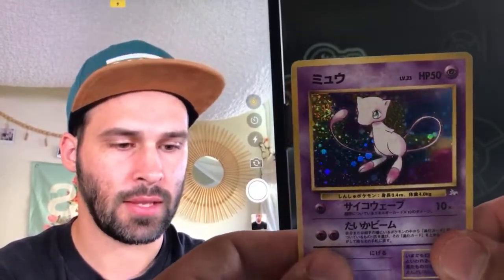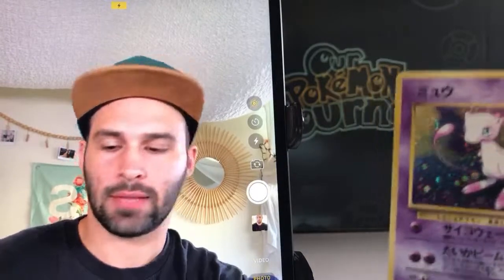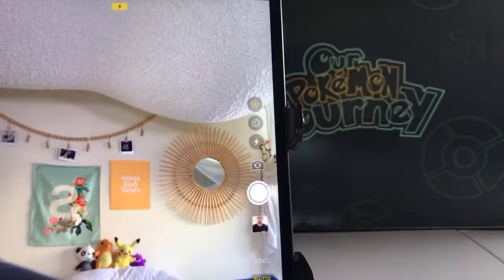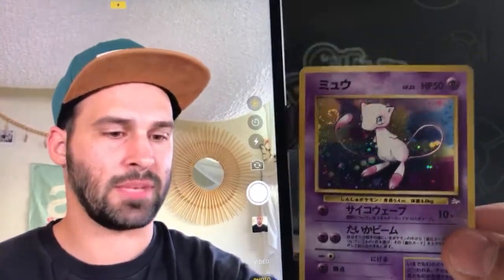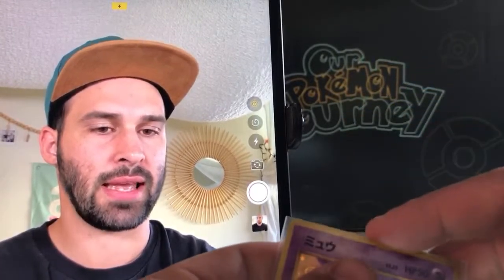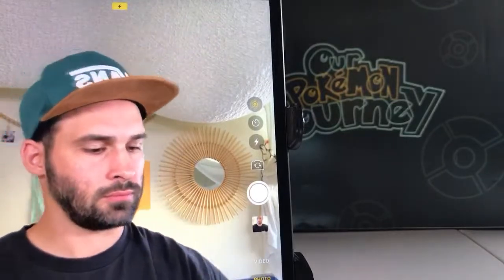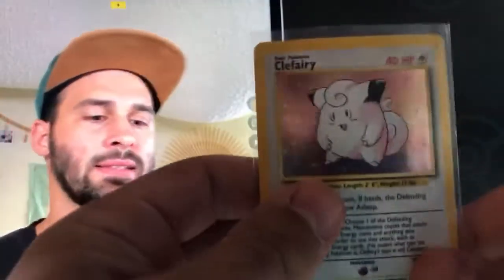But any shadowless holos? I don't have any shadowless holos. The closest I have is a couple base set. The rarest card that I pulled is, let's look at that right now. I just dropped a penny sleeve for this. I've got another one here. But yeah, this Mew, one sold for around $500, PSA 10. So I'm hoping this will get a PSA 10, and by that time it might be even more than that, especially with that swirl placed right there. But let's look at the rarest card I've ever pulled. It's probably a toss-up between a couple, but this is one of them.